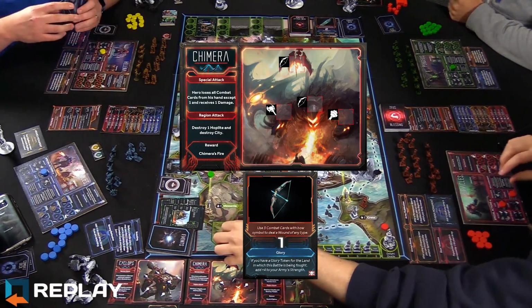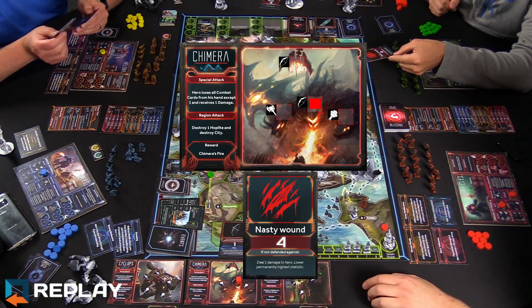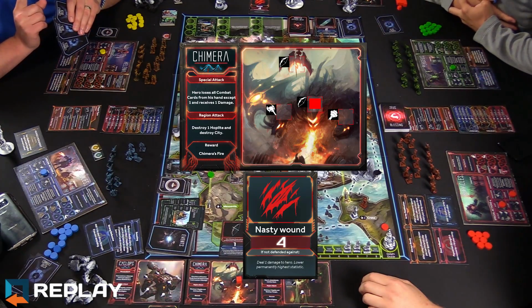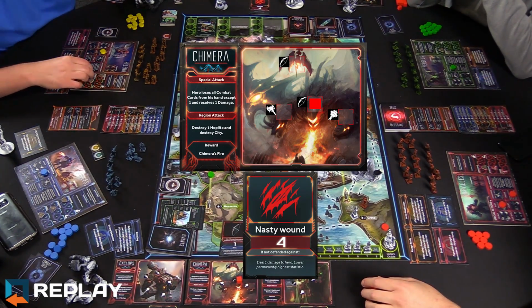Okay. So hit the bow. Grab the cubes. Nasty wound. If not defended against, deal 1 damage to the hero. Lower permanently highest statistic. Permanently? Yes. By 1? Yes. Roll down by 1. Ew, I want to defend against that, but yeah, I'm taking it. I'll take the hit. I'm down to 2 strength.